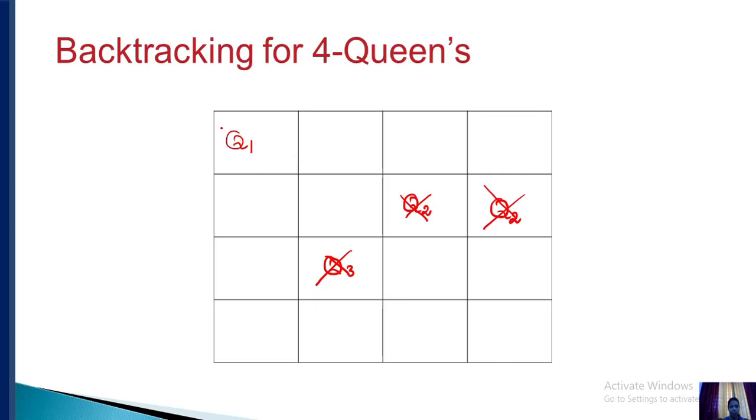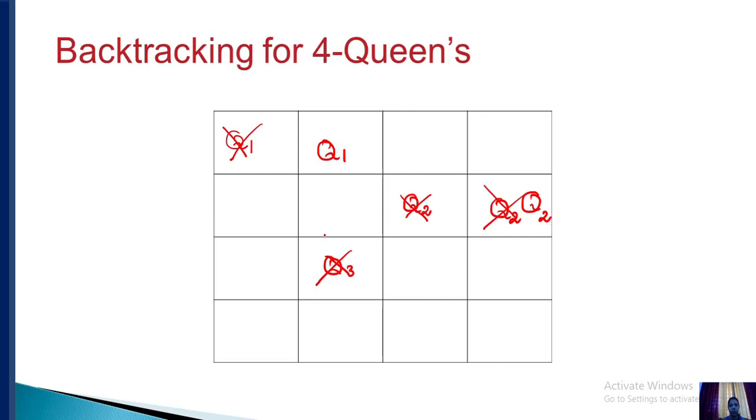So instead of placing it in this cell, we are going to find the next possible place where we can place the first queen. So here queen 1 can be placed in this place, right? And then the second queen I cannot place in this place, it will diagonally clash. Here I cannot place, and here I cannot place, it will diagonally clash with the first queen. So here I can place the second queen. So I am going to place the second queen here this time.